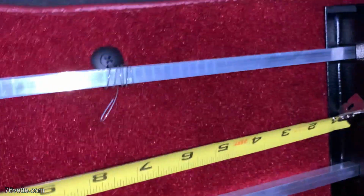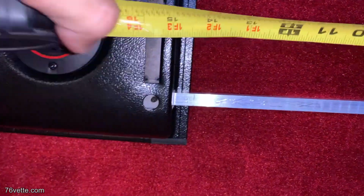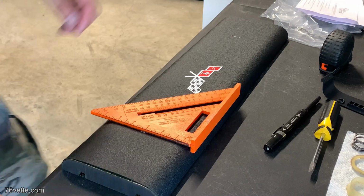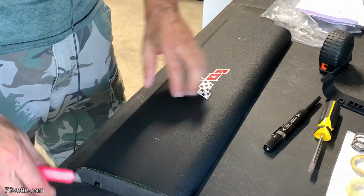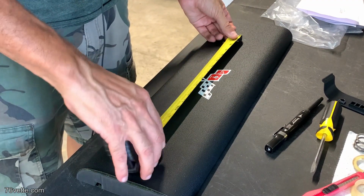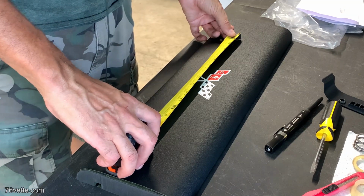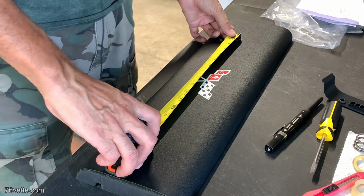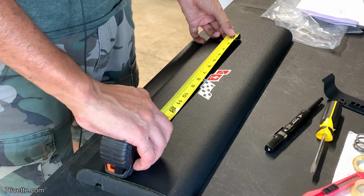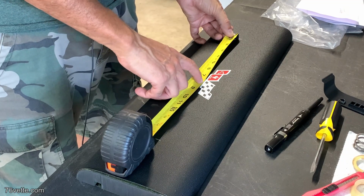Okay, so for my car, this is roughly 15 inches. Alrighty, so I measured, I don't know how many times, inside the car, I'm right here. Actually, I give myself a little, probably a 16th of an inch. But anyway, 7.5, and I'm dead center there.